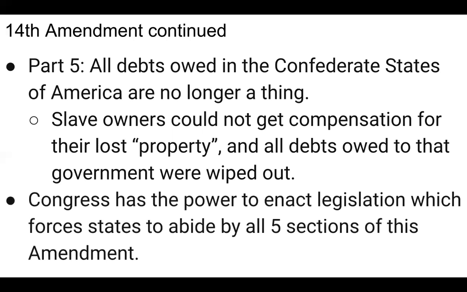And then lastly, this isn't like a part or anything that you have to write down, but I do want to basically put this to your attention. Congress does have the power to enact legislation that's going to force the states to abide by these things. So you already can anticipate, right, the Southern states being pissed about the 14th Amendment and the 13th and 15th Amendments, but especially the 14th Amendment. And if anyone tries to do anything funny, maybe they sue and they say, well, the slaves weren't my property. They were my workers and I want workers' compensation. No, can't do that either. Congress can just pass a law clarifying that that's not a thing.